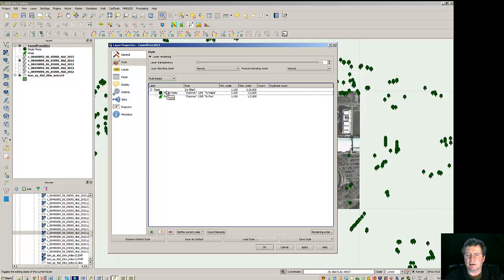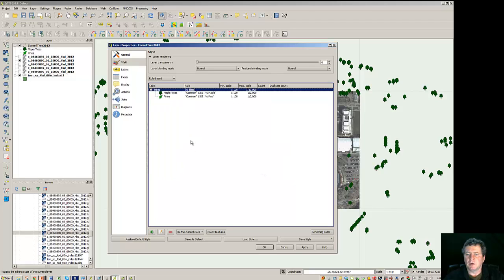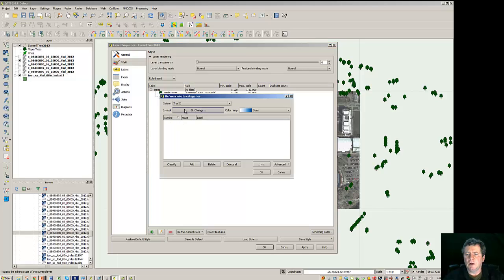So I'm just going to keep adding to that by adding more rules. So I'm going to refine the current rule by adding a category. I'm just going to let this do whatever it wants. Oh, I guess I could go a little bit further. Add a category, whatever it wants. I guess I hit add and say OK.